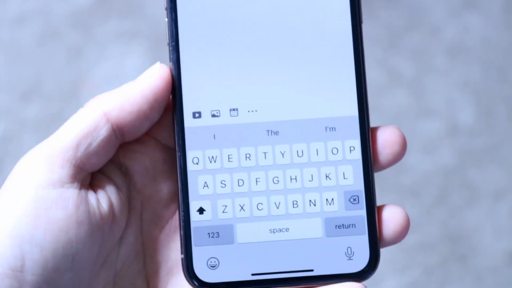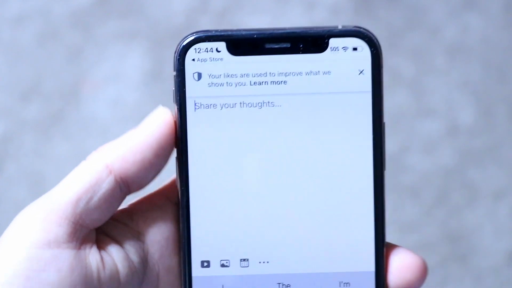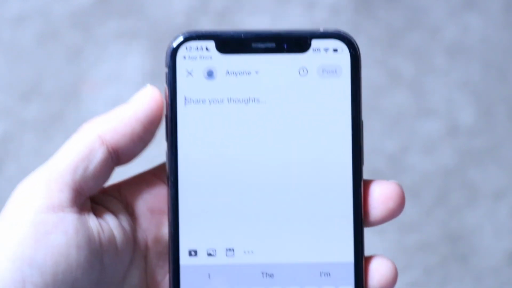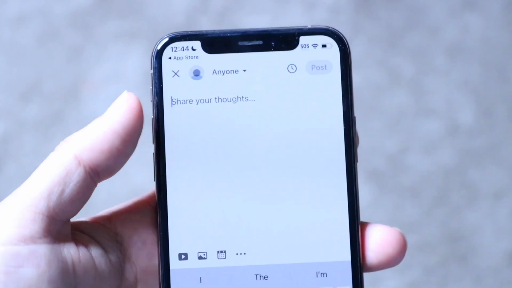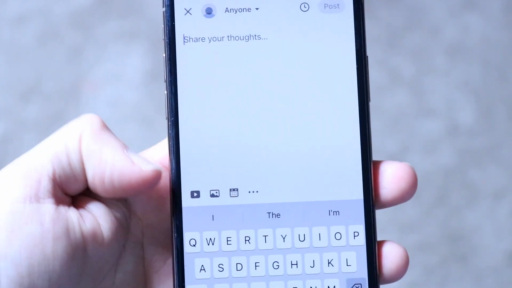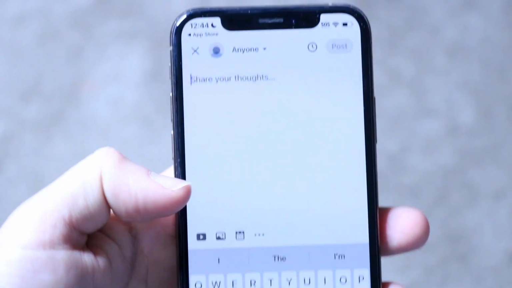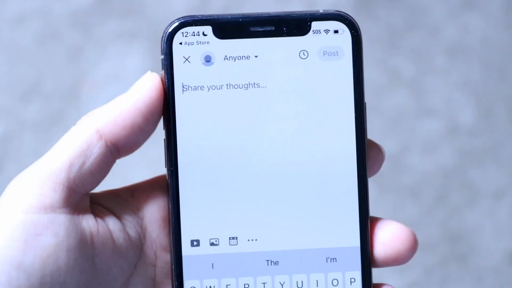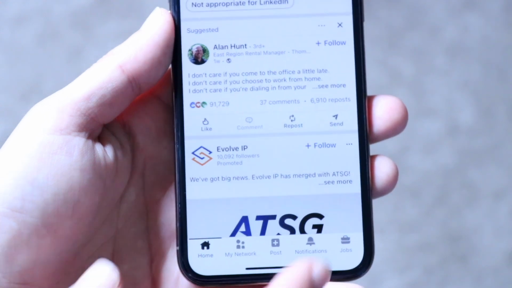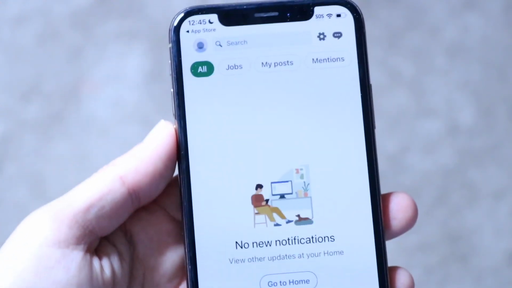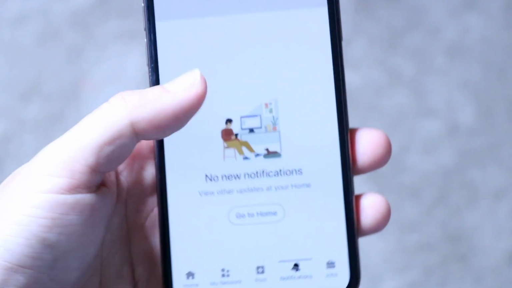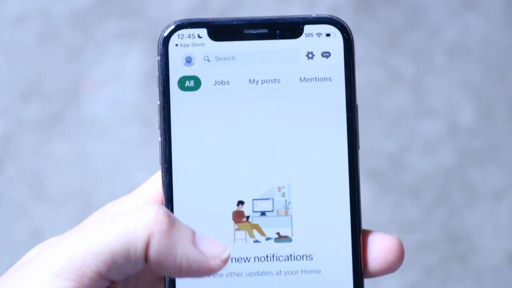If you want to post on LinkedIn, you can click on that post button right there, and then you can actually post further and talk about exactly whatever you want to talk about. So from here, you can just say, hey, job update or anything like that, and you can post it. You can add a photo by tapping on these portions down here too. That's another cool thing you can do as well. You can hit the X button here. If you want to check your notifications, you can tap on notifications right there, and it'll give you a long list of all the notifications that you may currently have on your device too. So you can go through and filter out those notifications like that.